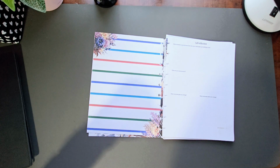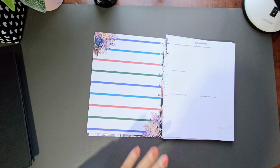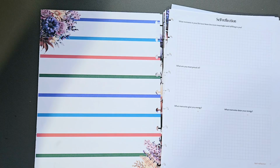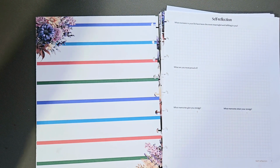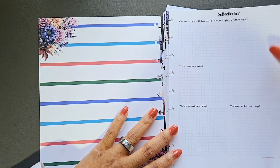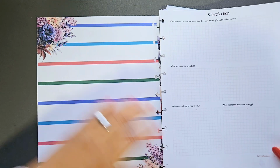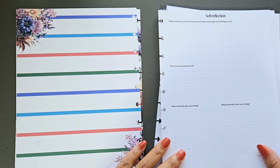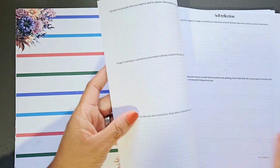Hold on, let me see if I can adjust the zoom. Okay, this may be a little bit better, guys. It's a little crooked, but we'll make it work. So this is from Hemlock and Oak, and this is a free printable that they offered. I printed it because I love their self-reflection pages, and I just included it in my planner.